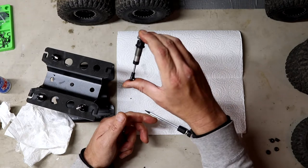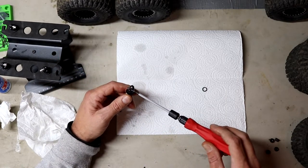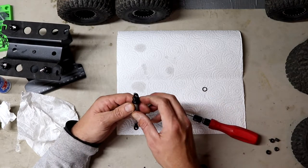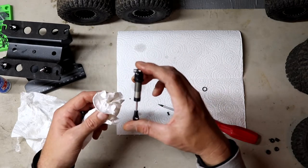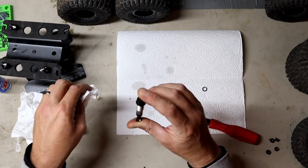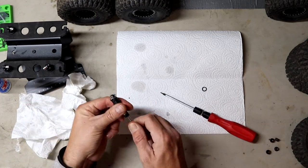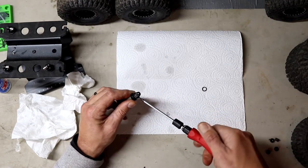Get it tight — you'll see it will not push in when you put the cap back on. What you need to do — I believe the Vanquish Incision shocks are the same way — take this little bleeder screw out of the top here. You can see it started oozing oil already. Push this in and you'll see the extra oil start coming out. Then put the bleeder screw back in. It should work — if it doesn't bottom out in there it's got a little too much oil.